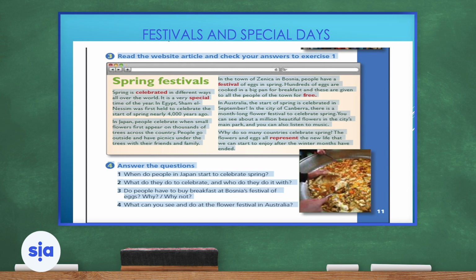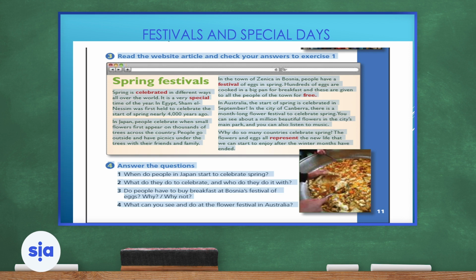Spring festivals. Spring is celebrated in different ways all over the world. It is a very special time of the year. In Egypt, Shem el-Nessim was first held to celebrate the start of spring nearly 4,000 years ago. In Japan, people celebrate when small flowers first appear on thousands of trees across the country.